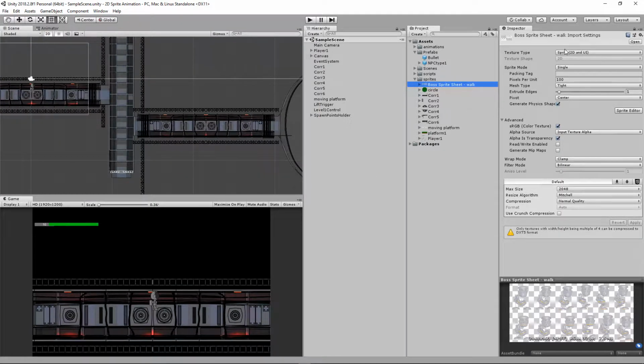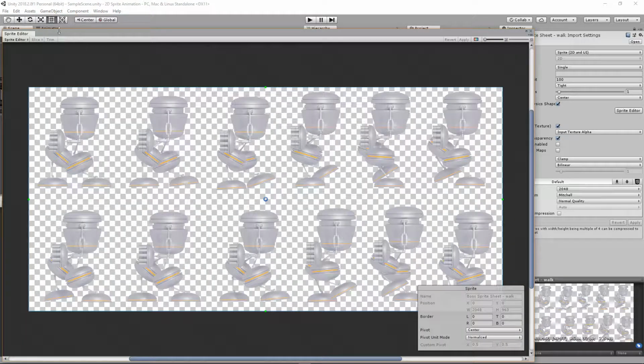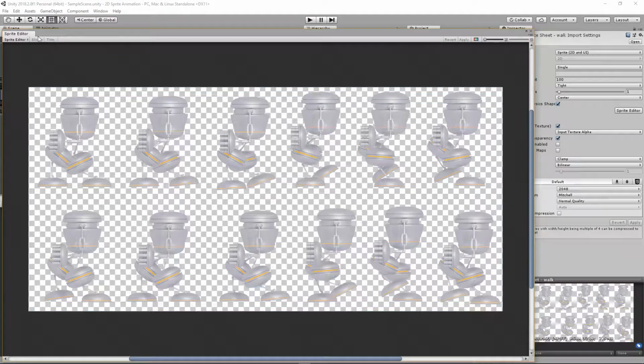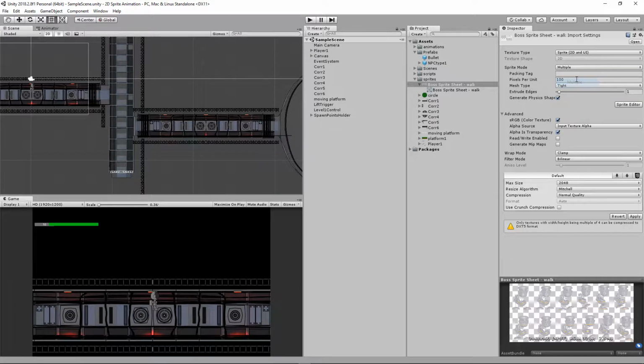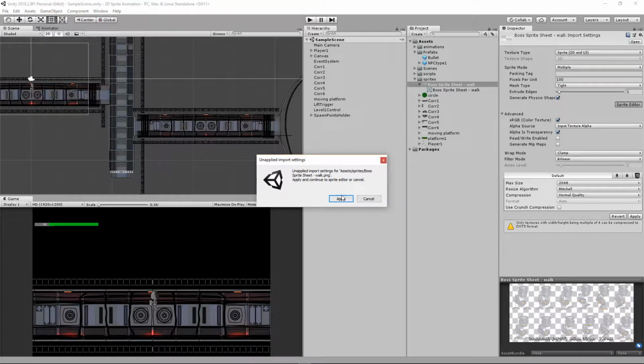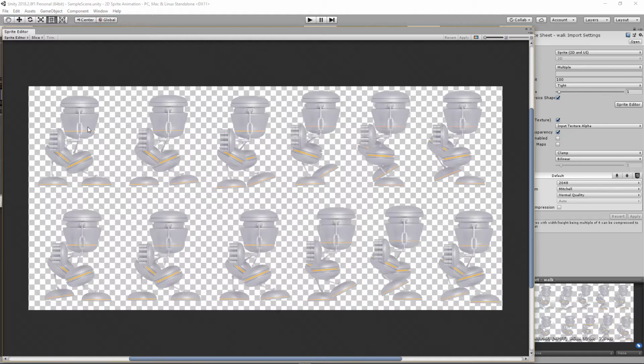So it comes in as a sprite, which is what we want, and what we want to do is go to the Sprite Editor. We've done this before in class, where we have told it not to be single but to be multiple, and then we've gone to the Sprite Editor and applied our multiple first, and now we can access these tools here.